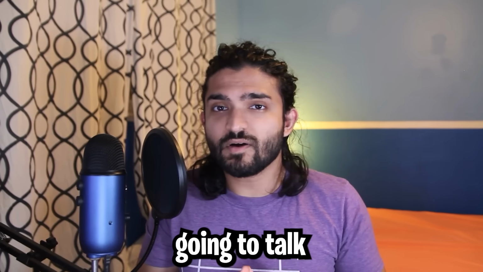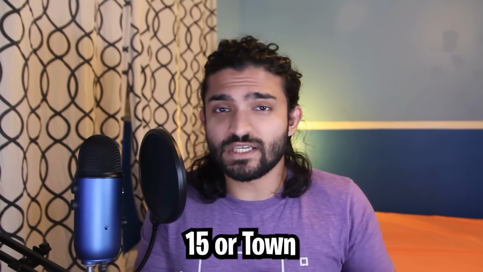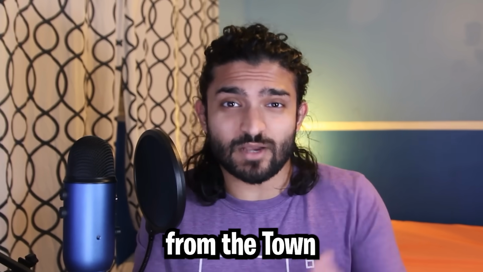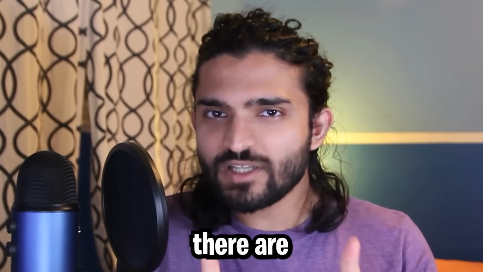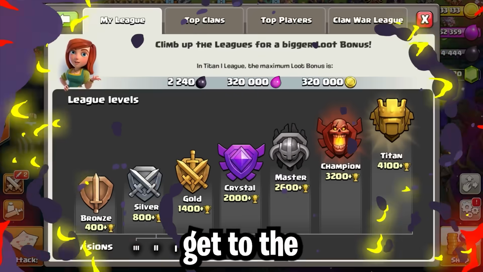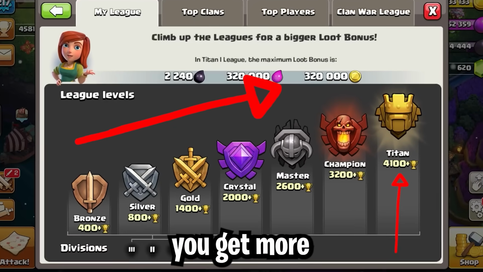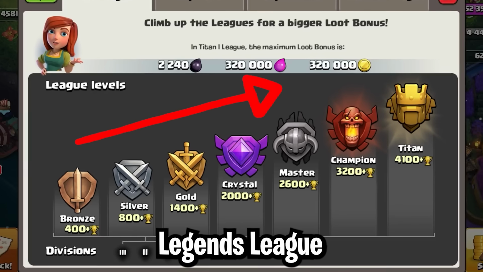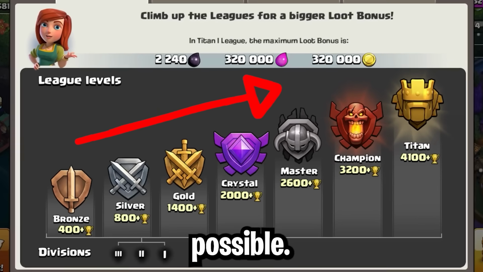Now, I'm not going to talk specifically about Town Hall 15 or Town Hall 16 because their upgrade guides aren't different from the Town Hall 14 guide. However, there are some things you need to consider if you're at these Town Hall levels. First of all, get to the highest league possible so that you get more and more ores. If you're closer to max, consider going to Legends League so you get the most ores possible.